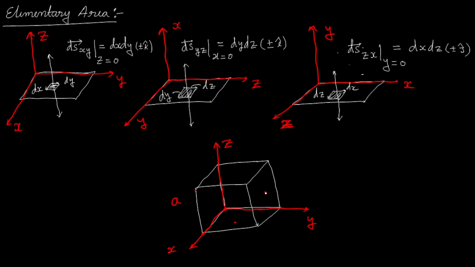Normal. It should be normal, but it should also be outward to the surface. Let's say we want to define the elementary area on the bottom surface. So how can we define it? On this surface, z is constant. So we have to draw a parallel line along the y-axis, then a parallel line along the x-axis. And if we draw parallel lines of this length and this length, this will give you an elementary area on this surface.